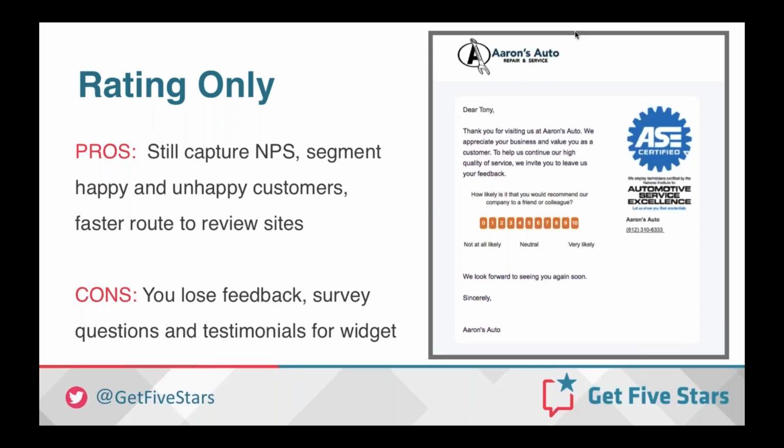So say they clicked 10, and then it says please review us on Facebook, Yelp, and Google here. Below those review sites is a button that says give us direct feedback, write a review directly to us. So the customer still can give you feedback that you could use in your testimonial widget. They are, though, very much less likely. We see far less feedback in this method, but we do have customers that see more reviews happen in this method because they're not typing anything at any point in time, and it's getting them to the review sites faster.